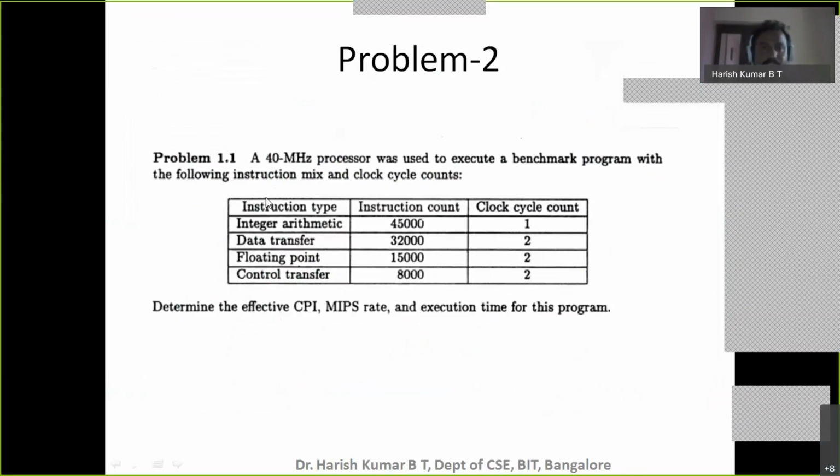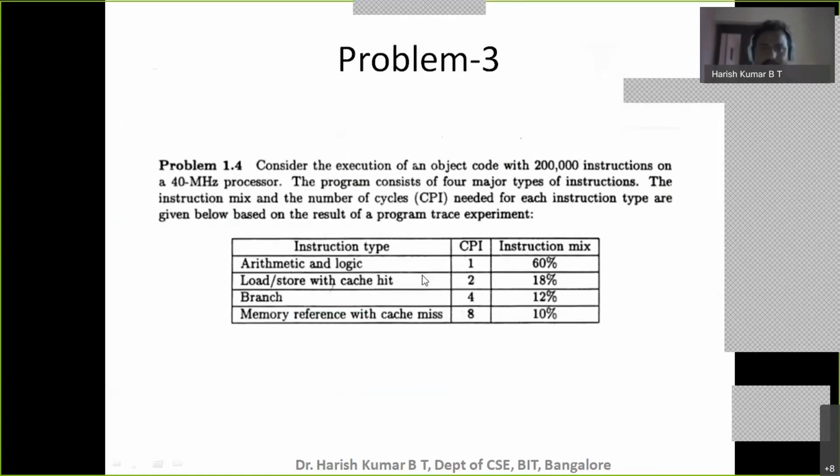You can just imagine the processors we use now are 2 gigahertz, 3 or 4 gigahertz speed, capable of executing this program of 1 lakh instructions in 0.0038 seconds. You can imagine how fast a 2 or 3 gigahertz processor can execute. Now, this program is same as the earlier one. Only thing is the instruction mix is given in terms of percentage.